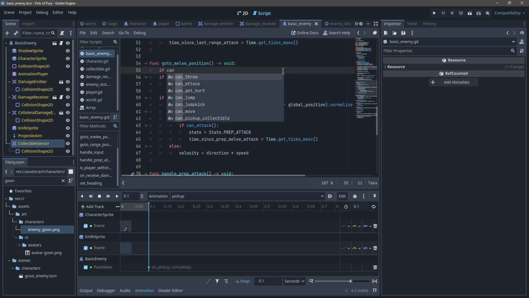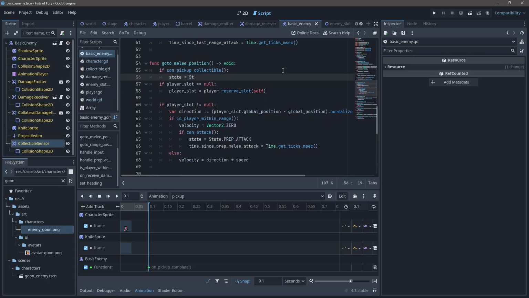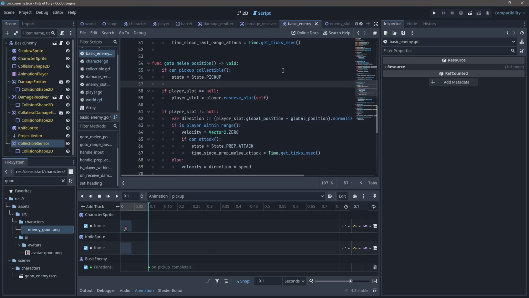So if can pick up collectible, then state equals state.pickup. Actually, what we'll do as well is, since we're picking up something and we're going to go range, let's make sure we haven't reserved any slot, and if we did, then we'll go ahead and free it up.